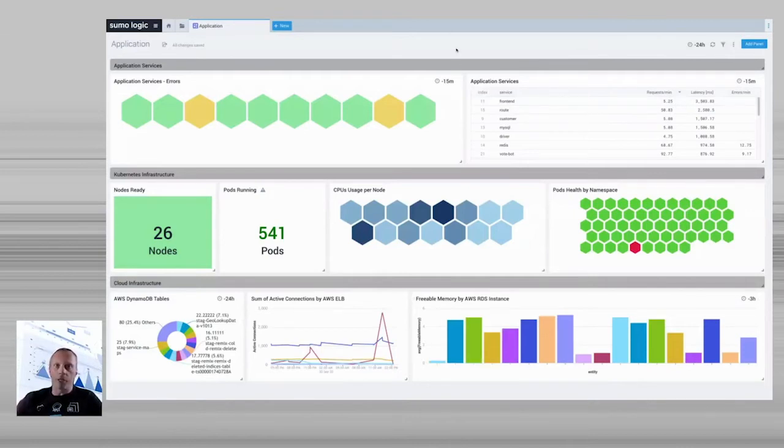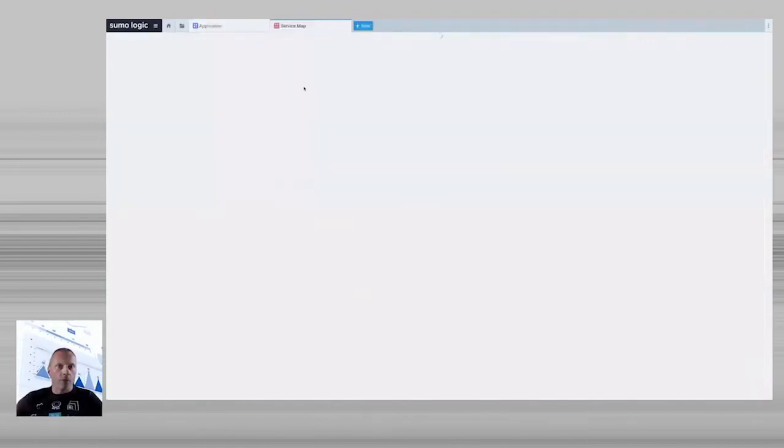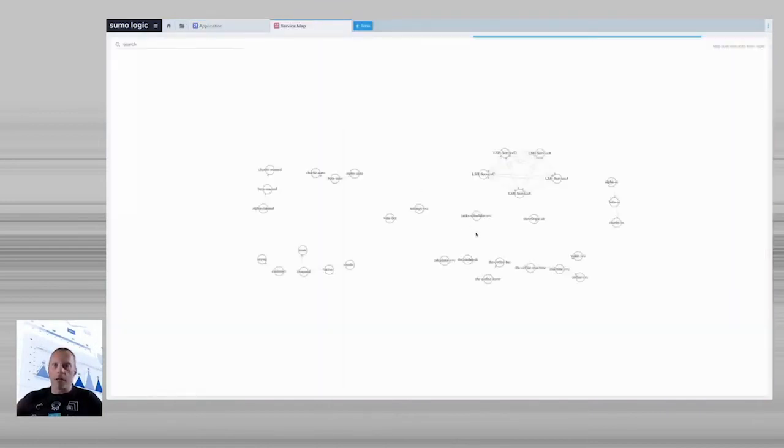Going back to our services, this table shows all tracing instrumented services automatically with their KPIs in a form of a honeycomb or a table, but we can actually see the same information in the context of the dependencies and relations between services once we open the service map. So we can see all application service dependencies.